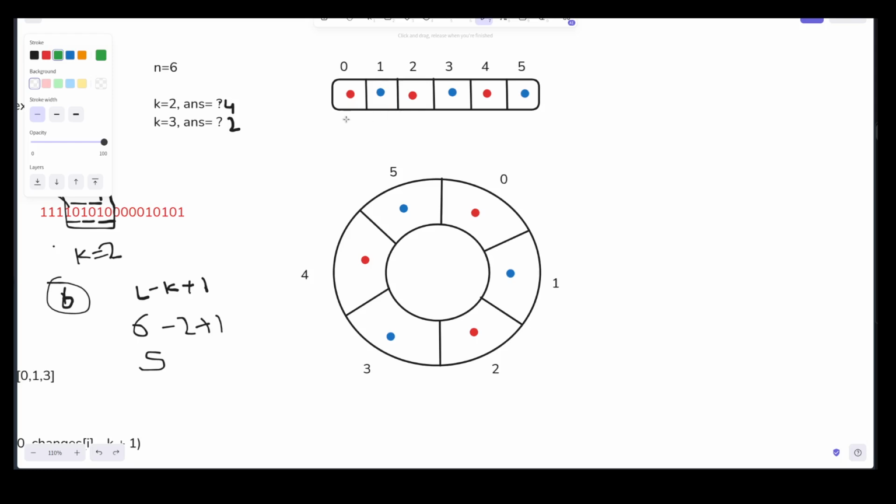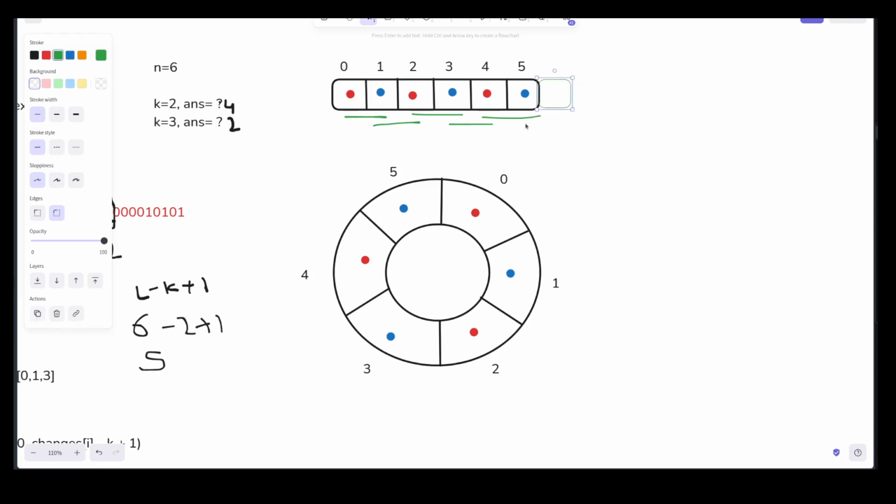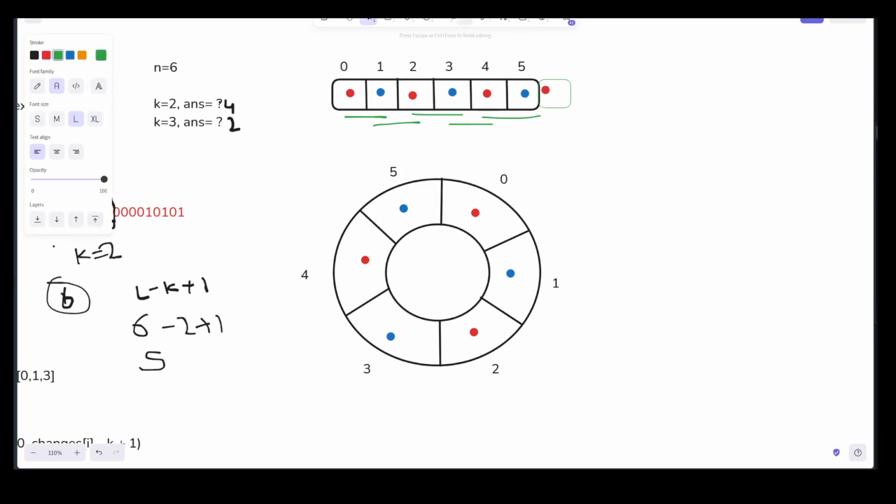in my linear array. If it was my linear array, I could use this, this, this, this, and this. So how many elements? 1 2 3 4 5. 5 is the answer. But because it's circular, we can use the next element over here, which was red. Basically this is 0 over here, because it's circular. This is the same thing as this. So there would be an additional subarray, which would be this, and that will increase our answer.